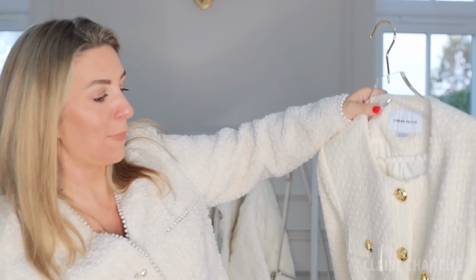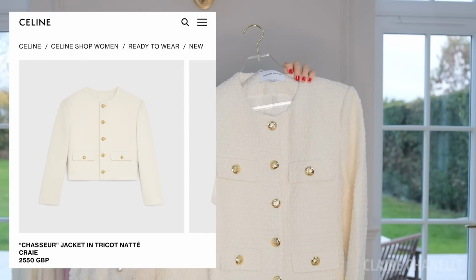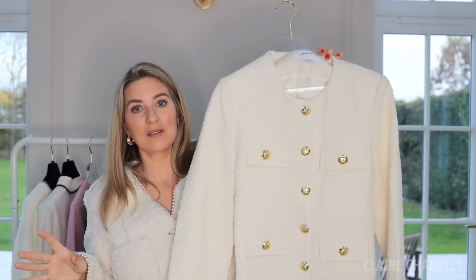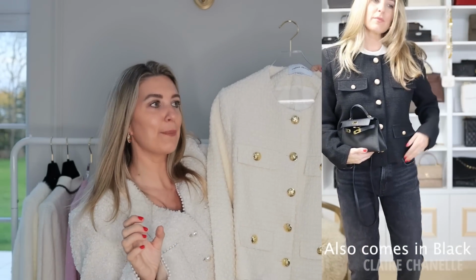Imagine this with a pair of black leggings and some knee-high boots that I'm going to show you in a second, or just a tee and a pair of blue jeans and this bag, which you're going to see in the cutaways. You would literally think I was wearing Saint Laurent, or you'd think, is she wearing Celine or Saint Laurent? But really I'm not. It costs £70. It's probably one of the best things in this haul. This is great for work. This is great, like how Annie Bing dresses. She has her jeans, her tee, and then she'll wear a Saint Laurent blazer like this. That's the kind of look that we're getting with this.